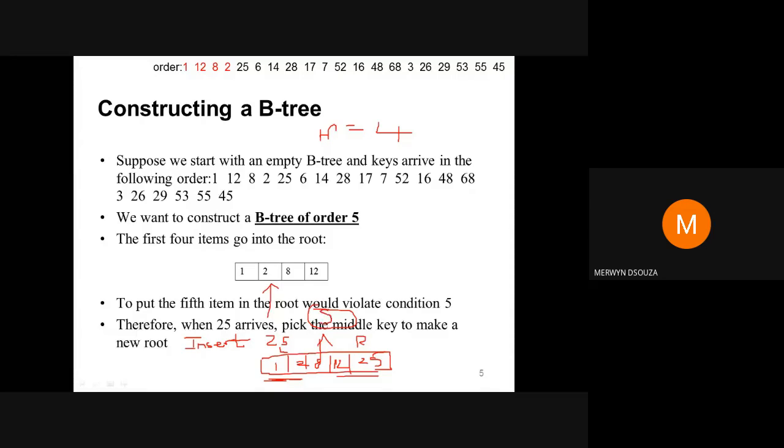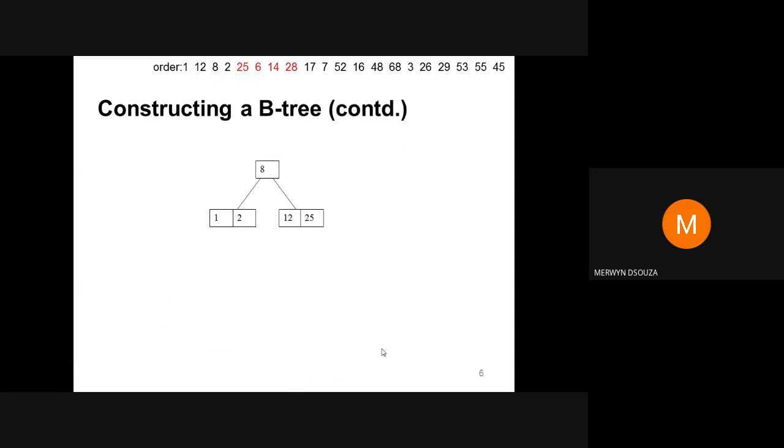So I'll put 8 there, and this will be the left leaf, which will have 1 and 2, and 12 and 25 will be the right leaf. When you do it like that, it will look like this.